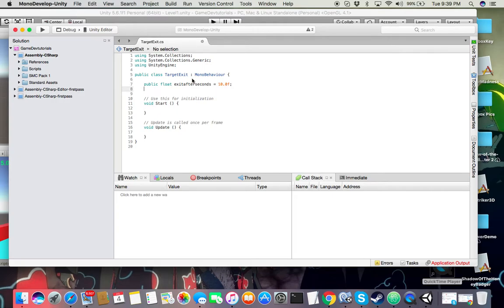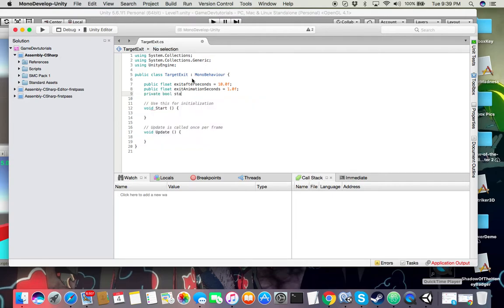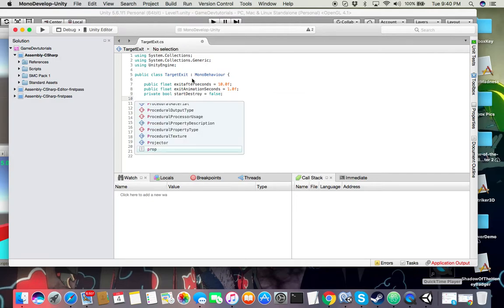Now I'm going to add another public float variable called exit animation seconds, and this is going to equal 1.0f. Then we're also going to add a private bool called start destroy, which is false right now, because nothing is set to trigger destroy yet, so we want to make sure it's false.